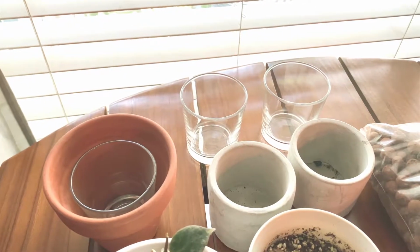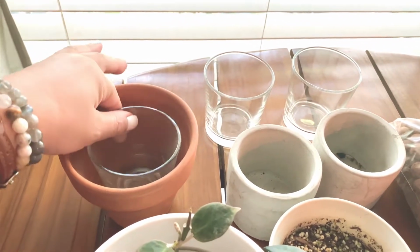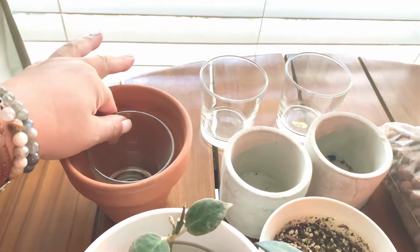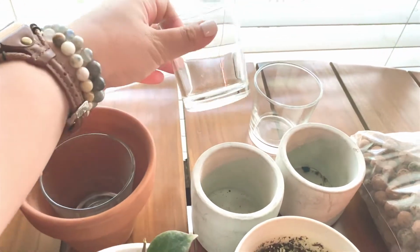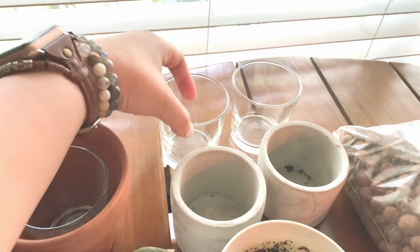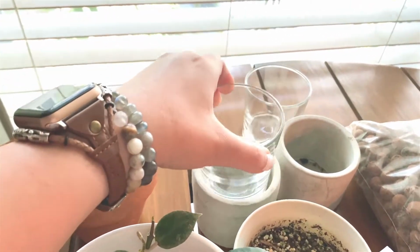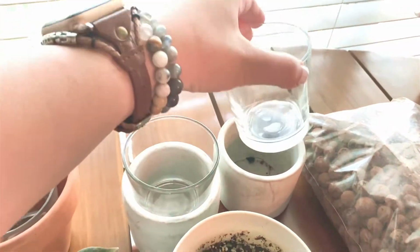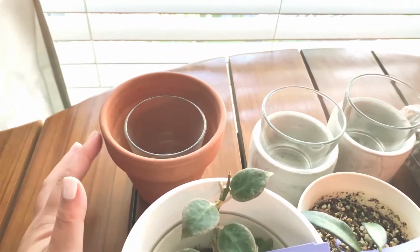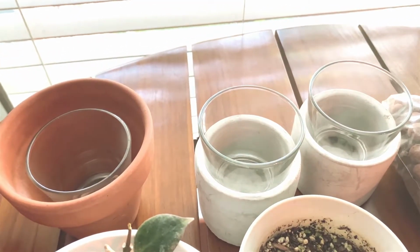Here are the pots I'm going to use for my Hoya to grow in Leca. They're glass jars. I believe those are the cappuccino or some dessert that come with the glass jar. I just saved them for my plants, and they work perfectly with this two pot. I like to have the exterior pot so I can minimize the growing of algae in my plants.